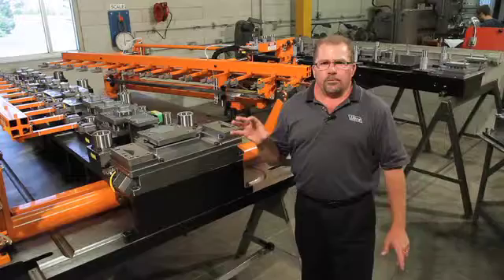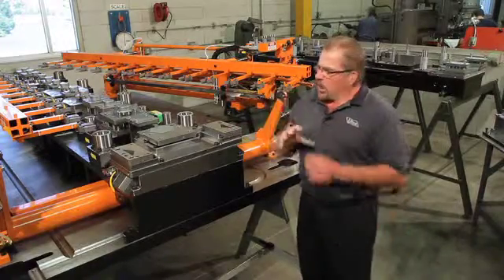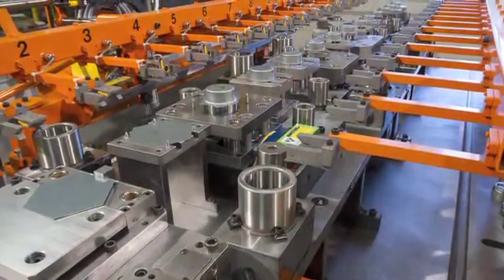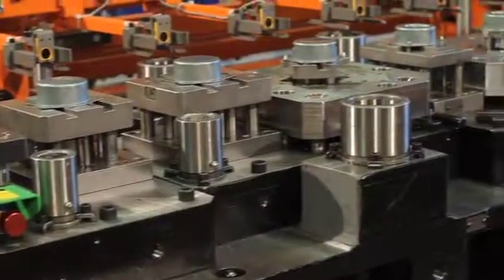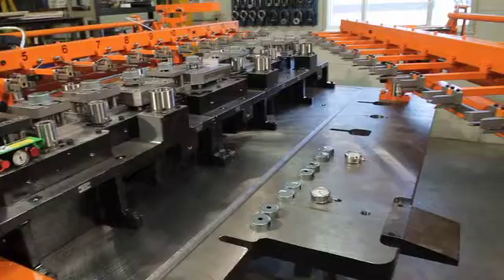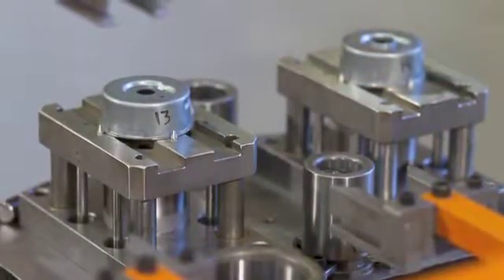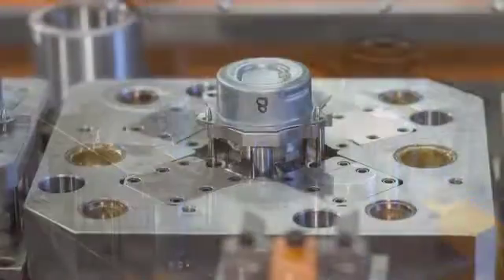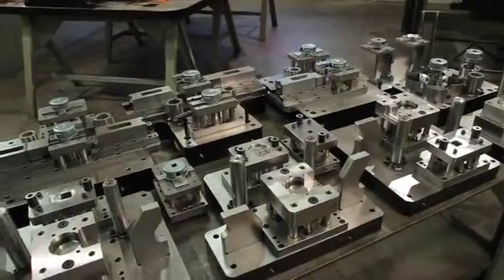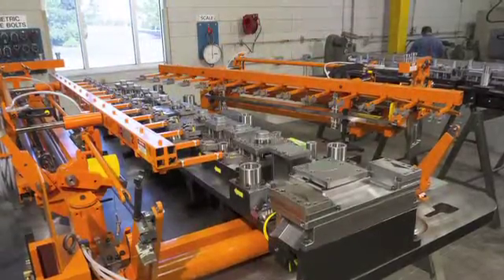What really made this project unique was a collaborative effort between the three companies. The amount of design that went into this in order to get our tooling to fit up with the transfer system — using our 3D design software, HMS was able to look at that, see where things had to go, see how things had to fit. We took the HMS design back and were able to see how we can move things around, make the tooling more interchangeable. And then with our customers' input, we had buy-in and feedback all the way around and it worked out beautifully to complete this project.